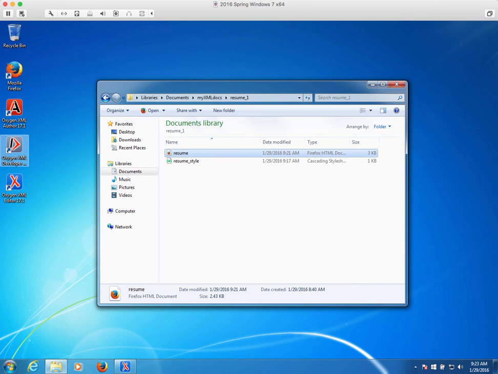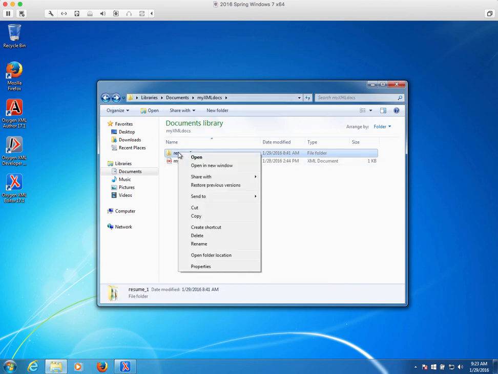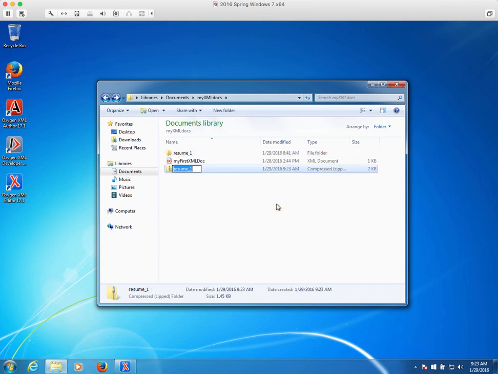Then, for those of you who are handing in the assignment, you're probably going to want to make sure that you do the right thing for this. What we want to do is zip up this directory. So share with, send to, compressed zipped folder. Let's do this.